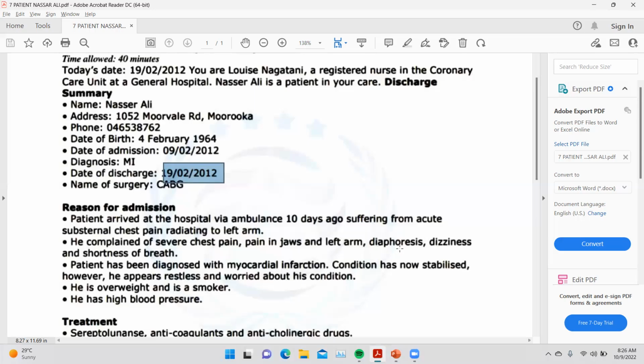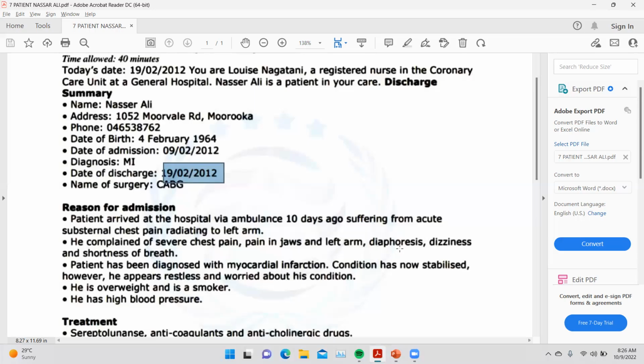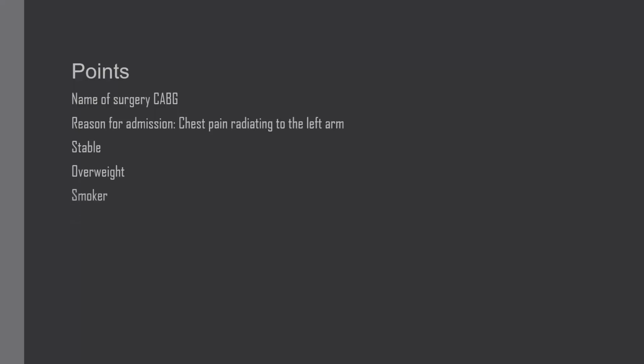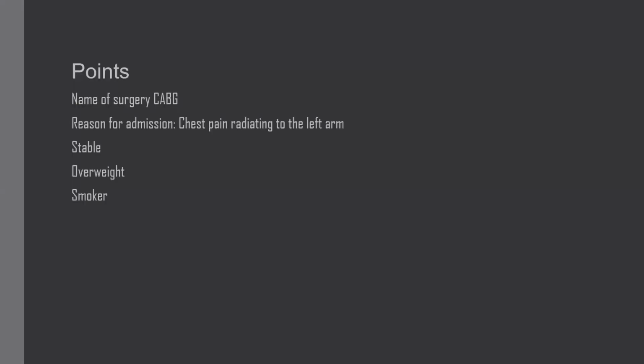Okay. The second thing is that we can see he's overweight and is a smoker. We are writing to a social worker, so definitely we are going to include those points. That means Mr. Nasir Ali is overweight and he used to smoke. He's a smoker. Okay. So next thing, he has high BP. It's a medical condition, but are we going to express that also? Sorry, we are not going to express that one. We know very well that the social worker is not going to check the BP of the patient. So we are omitting that part.